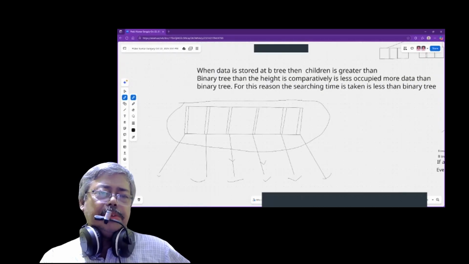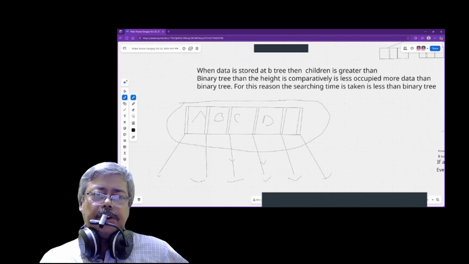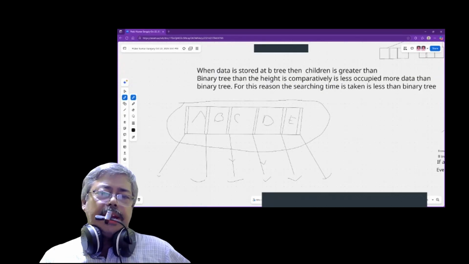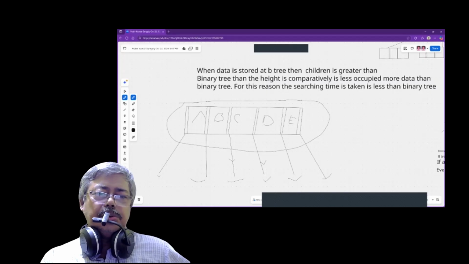If the keys are A, B, C, D, E, the children are 1, 2, 3, 4, 5. With 5 keys in the node, the children are 5 plus 1, that is 6 children.